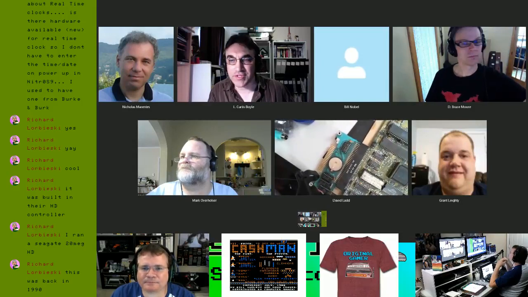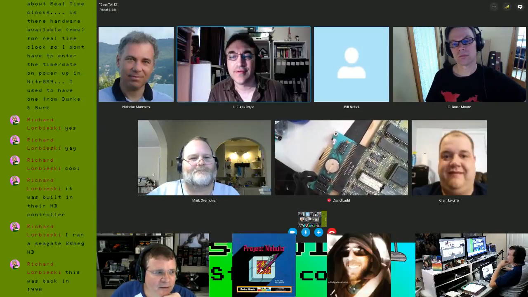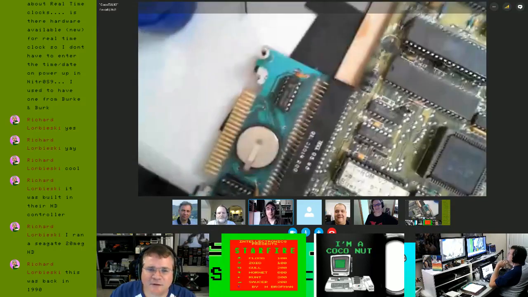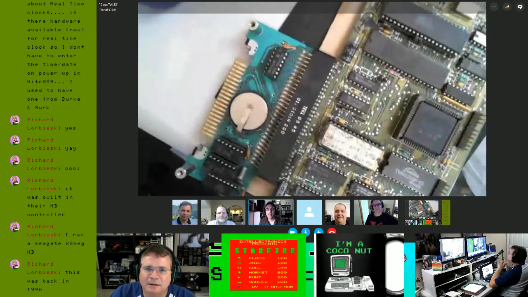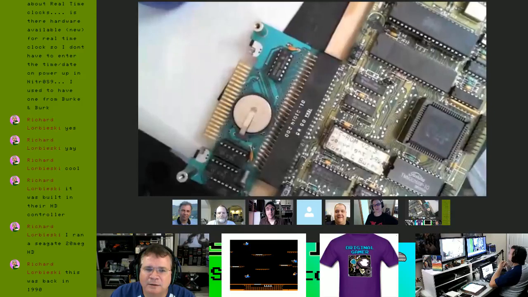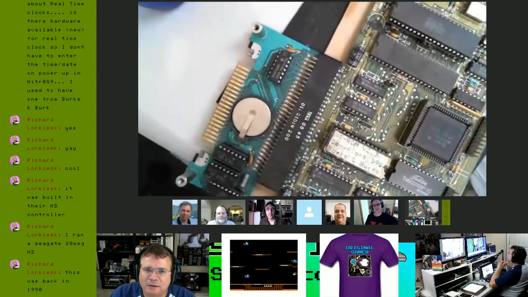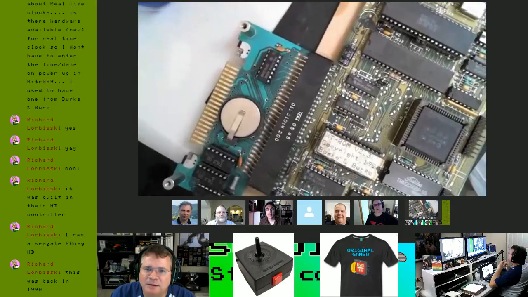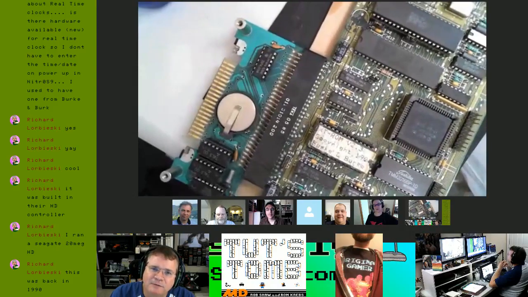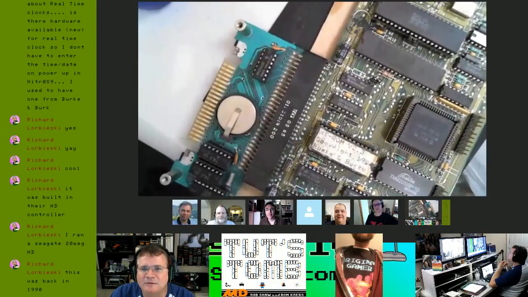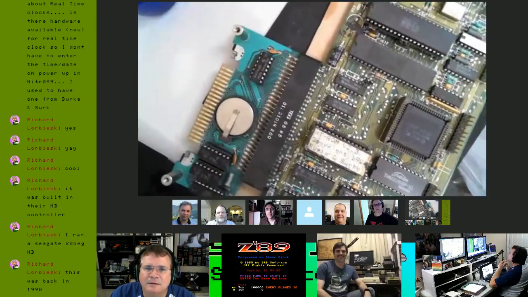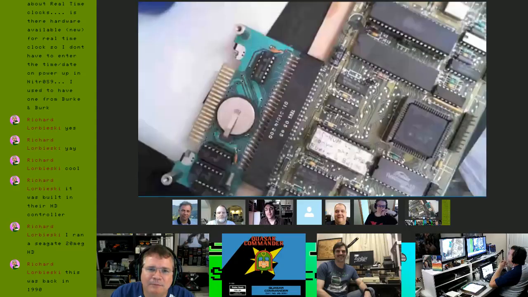Yeah, David's actually showing his Burke and Burke. Okay, there's the Burke and Burke. Let me make that big. In the center of the screen here, that's the classic battery, like that lithium kind of watch battery that was used on PC motherboards too. That would keep the clock information there. So that's the battery for the clock. Where's the actual clock itself? It's one of those little chips on the board, next to the battery.